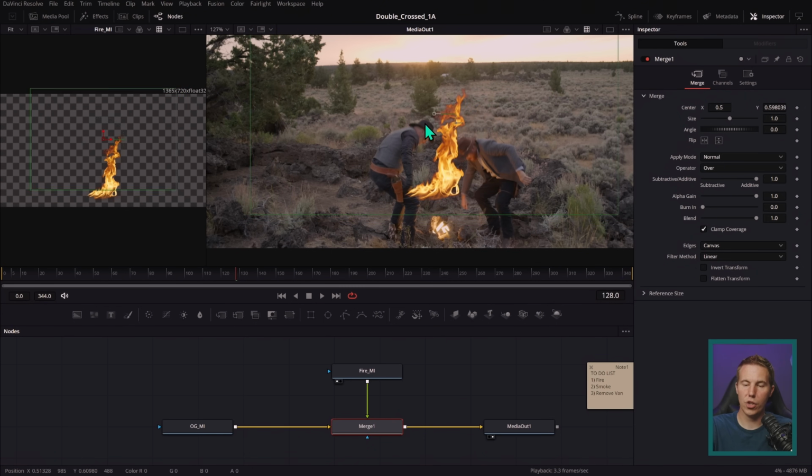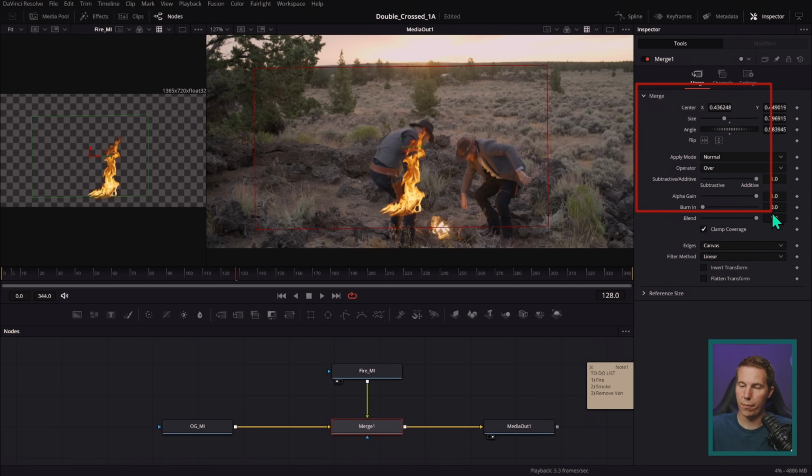So if I want to adjust the position of this or the rotation, I can grab this little circle and kind of move it. I can grab the edges and scale this if I want to. And you'll notice as I do that, here in the inspector, these little controls are moving. So look at this size control as I scale this. As I'm scaling it up and down here on my screen, it's moving it here in the inspector. That's because this inspector works pretty much just like the inspector works on the edit page, in that when you have something selected, you adjust its properties here in the inspector.